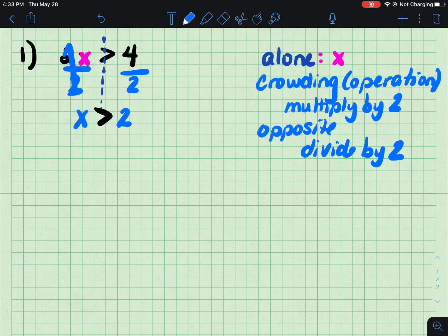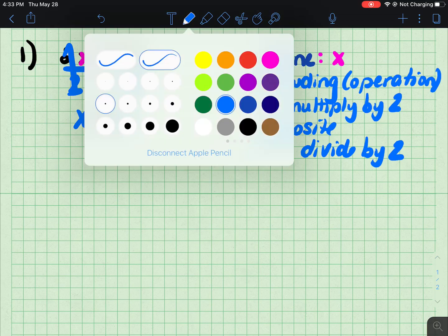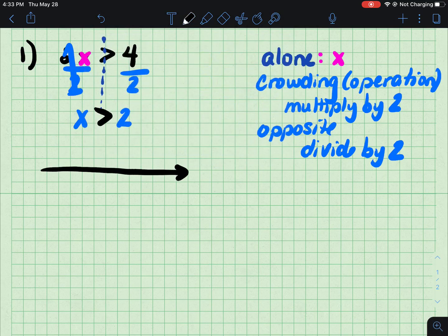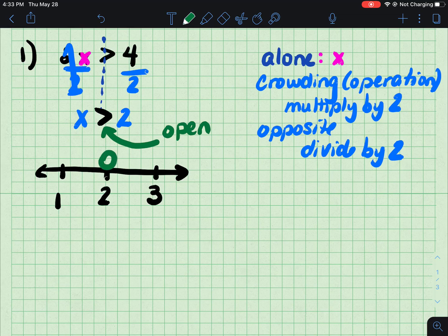Now, just like with what we did with adding and subtracting, we have to do a number line. It's going to be the same idea. We draw our number line, we put 2 in the middle, and then we put the numbers on either side of it. So we have a 1, 2, and a 3. Now we have to decide, open or closed circle. So we look at the inequality and we look to see if there's the line underneath. If there is no line, it's open. So I'm going to put an open circle at 2. Now this says x is greater than 2, so we need to find a number that's greater than 2. In this case, is it 1 or is it 3? Well, 3 is greater than 2, so that's the direction I point my arrow.